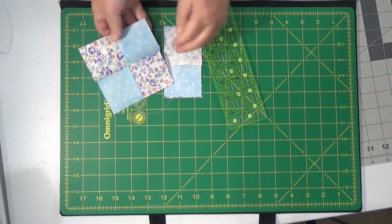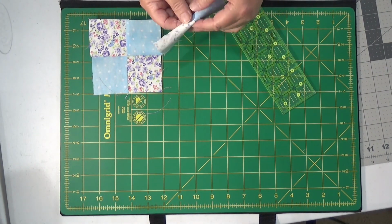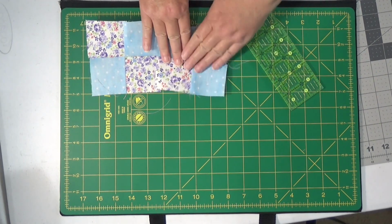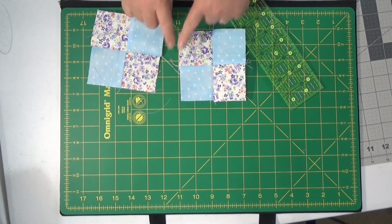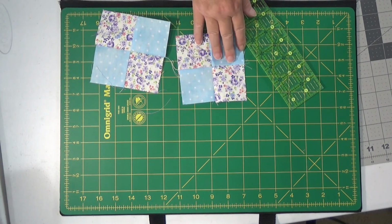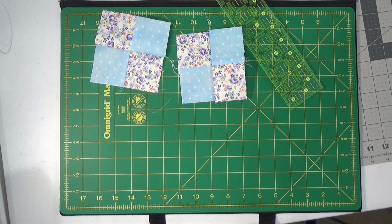Ta-da! Take a look at that. Is that not awesome? I love this method. If you're doing a scrappy, it's kind of hard to do it. This is only if you're wanting your 4 patches to be the same. This one could have been different. So I'm going to press this down, and then we're going to square it.